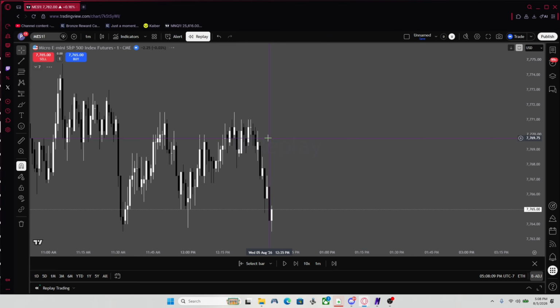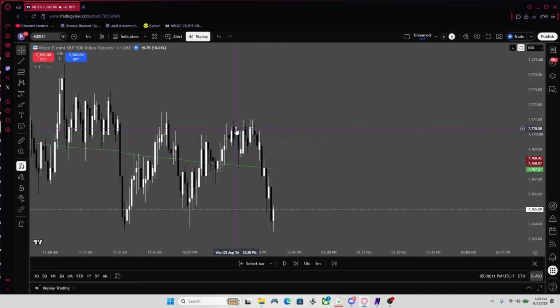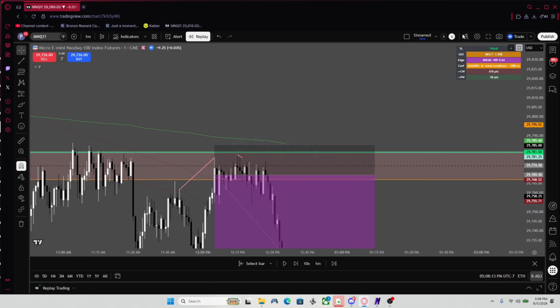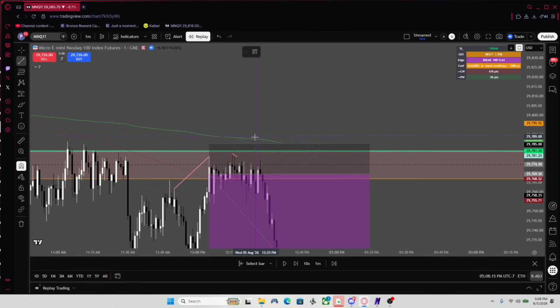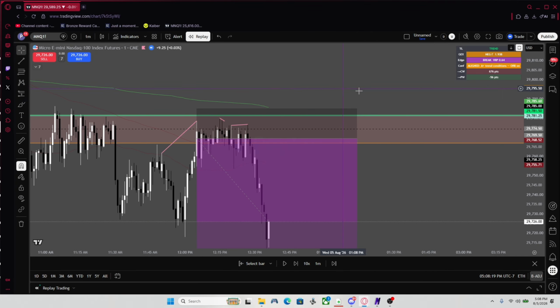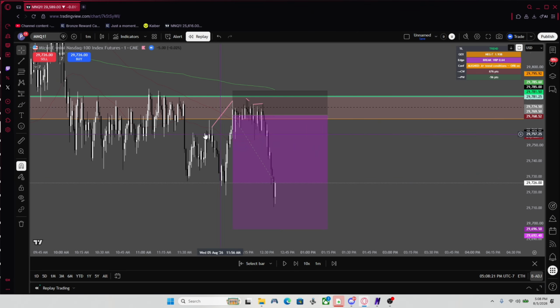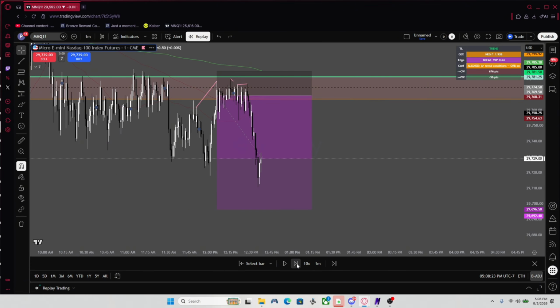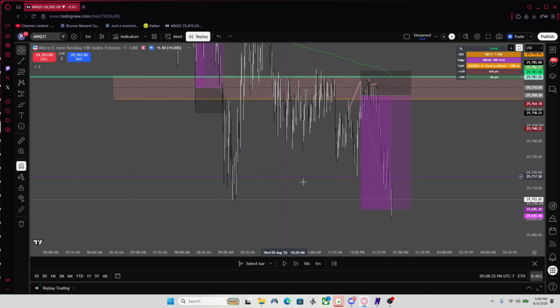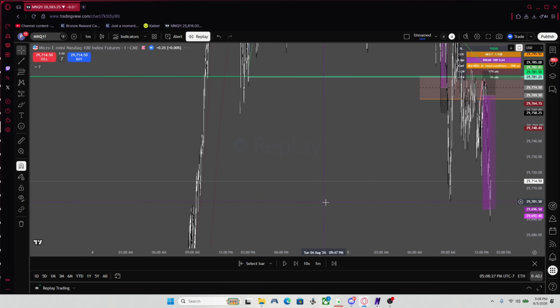The other two were kind of indicators with small reactions. But this was the SMT, you could say, that put in the move. Let me mark this out again just to visualize that. And again, let's say you missed these first two SMTs, you could have gotten in on that last SMT right there. That would have been a great trade still too.